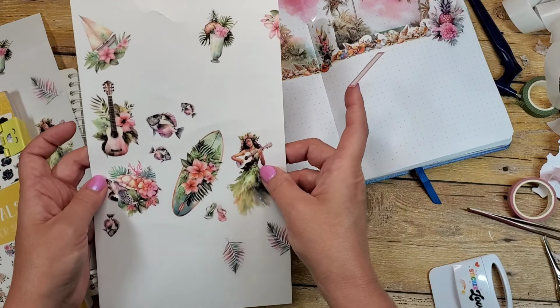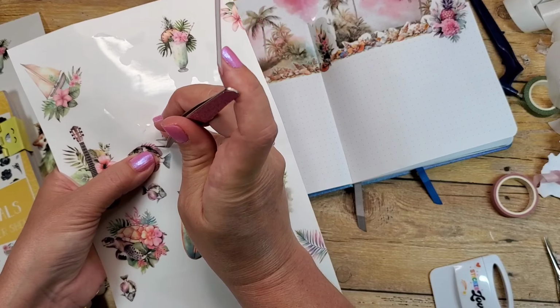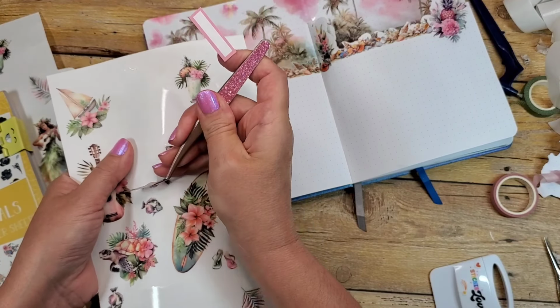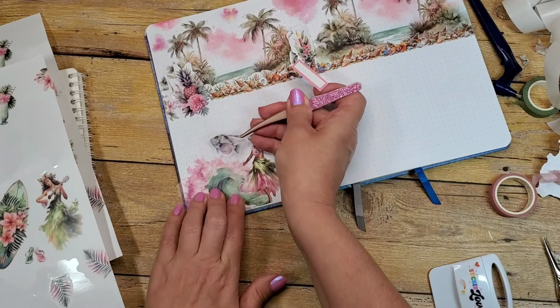How about, I like the fish. I know it's kind of weird to have fish, just random. Or maybe the fish should be around the water. Like jumping out of the water. That'd be funny. Let's do that. Let's use this smaller one. That's funny. It's riding the wave.